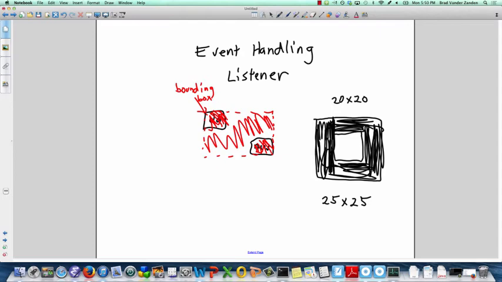If I draw the border first and then the filled region, I'm only going to end up with a 5 pixel border, because by drawing the filled region second, it will cover up the inside of my border. So it's very important when we're drawing that we fill first and draw second, because if we draw first and fill second, we end up with this situation where the border is smaller than it should be.